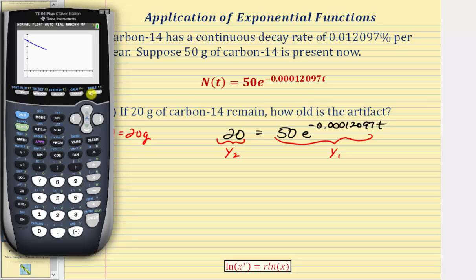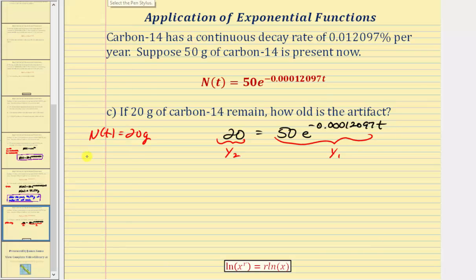So there's the exponential decay function, and there's y equals 20. And notice how we do have the point of intersection on the screen, so our window is fine. So we'll press second trace for the calculation menu, option 5 for intersection. Now we'll press enter 3 times. Rounding to two decimal places, x is approximately 7,574.53, or in this case, t. So graphically, we now know that t is going to be approximately 7,574.53, and this would be years.